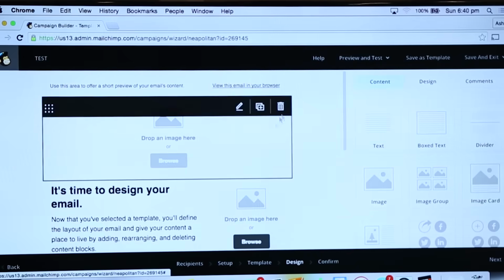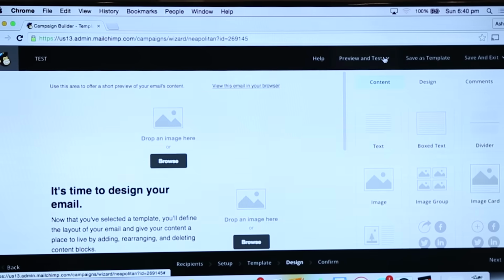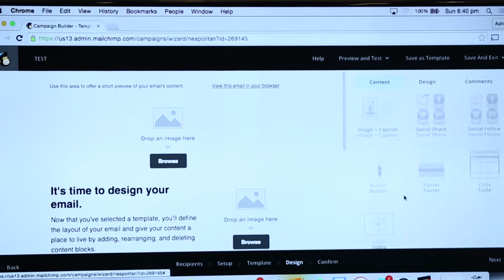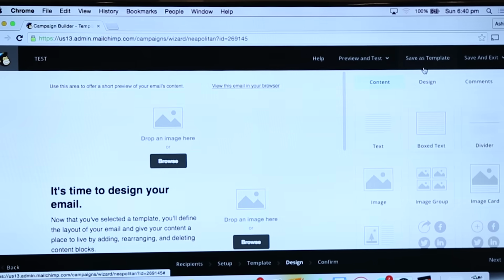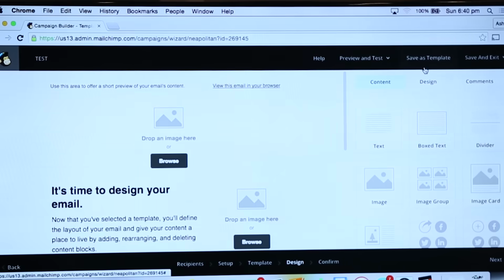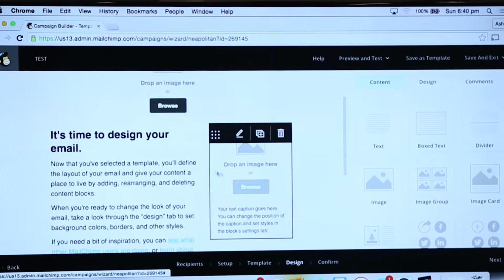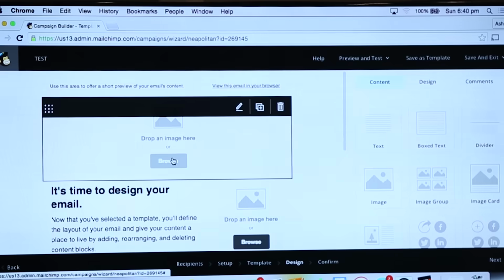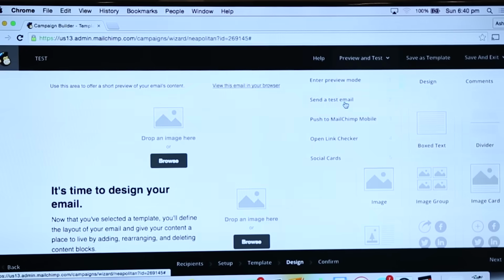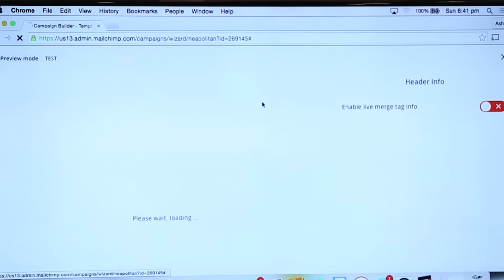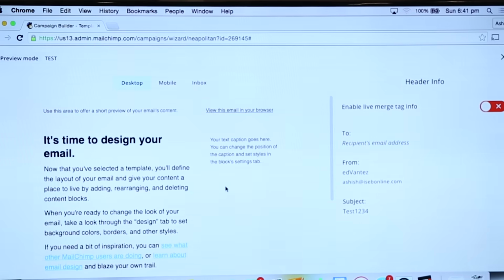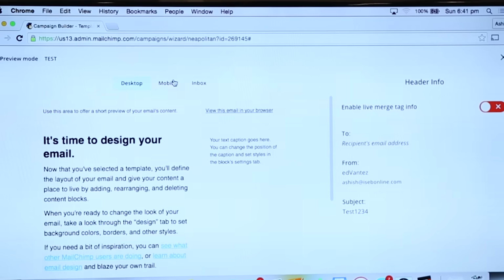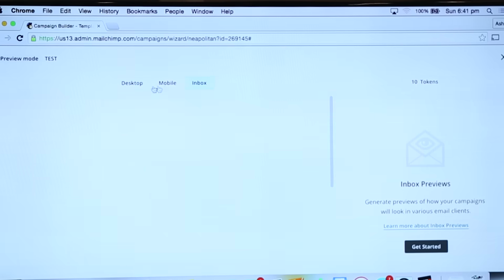Now this is something that I've already created. What this is, I used a template. On the right side, just like any other software, they give you templates you can choose. So I chose a template that had an image on top. I chose a template with the image on the right side, with the content on the left side. Now, what you can do is you can actually preview how it's going to look. In our case, it's looking blank because I have not put the images I want. It can also show you what it'll look like on mobile and what it will look like inside an inbox.